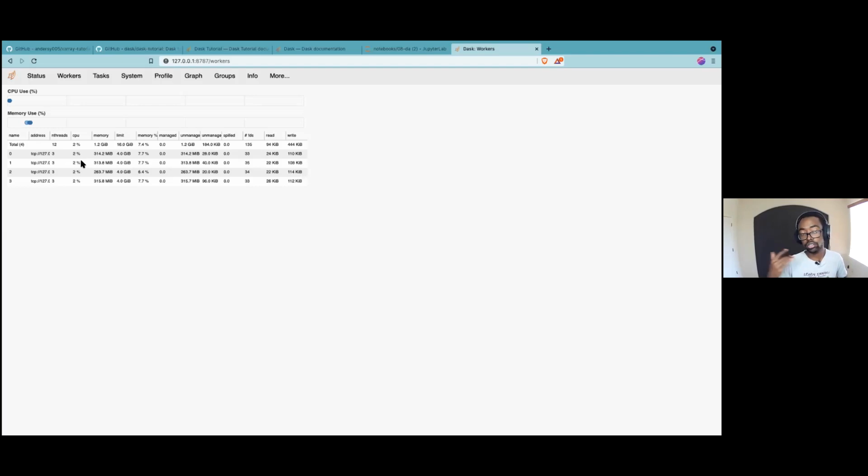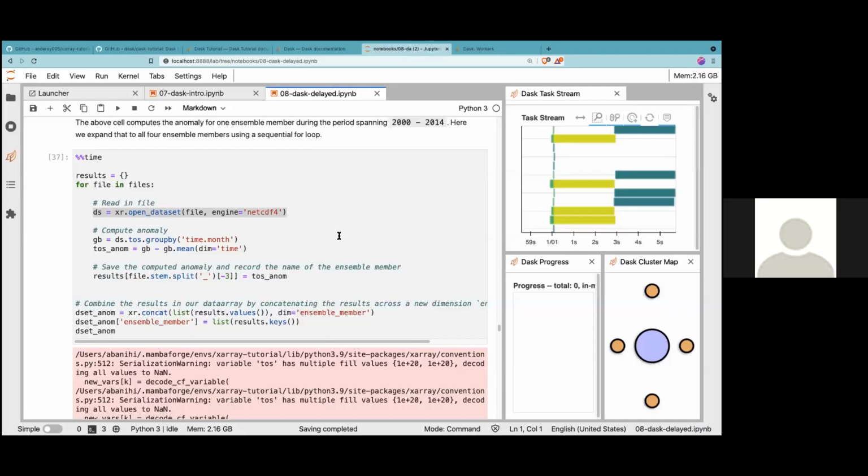Dask internally is monitoring these things, and as it dispatches work to workers, it looks at them to figure out who's busy and who's idle. So you don't have to change anything. Dask will do its own thing under the hood.